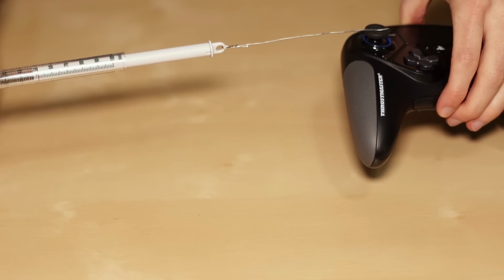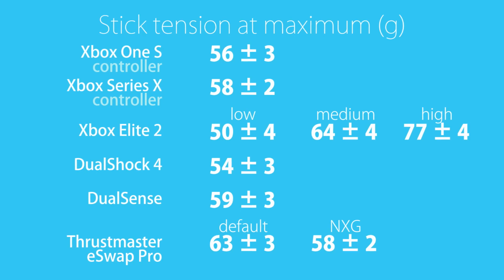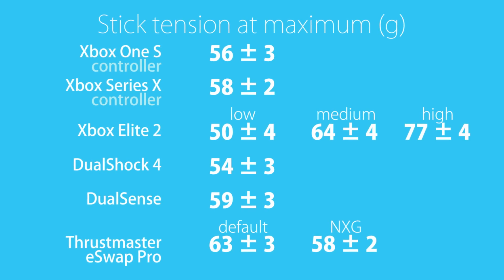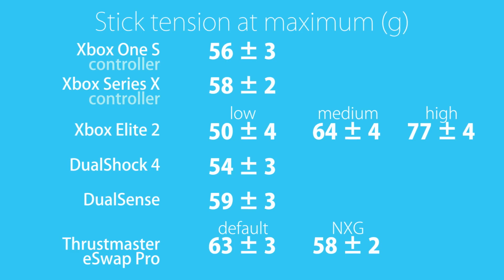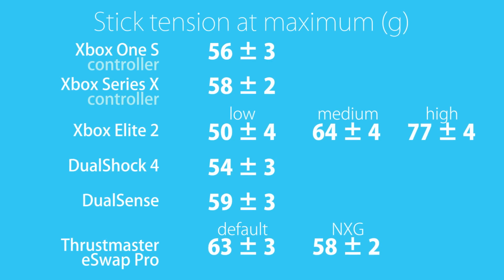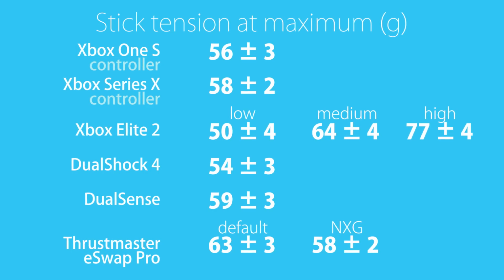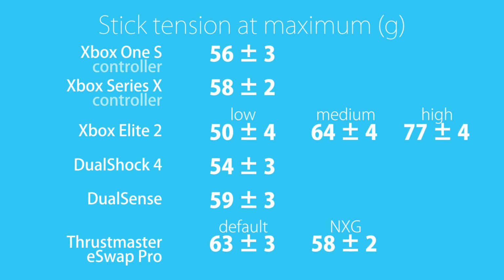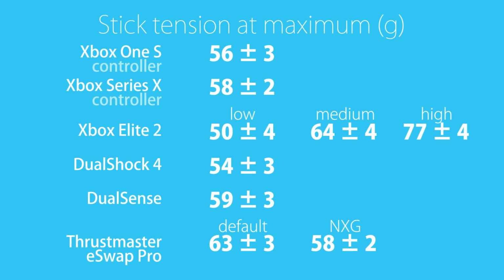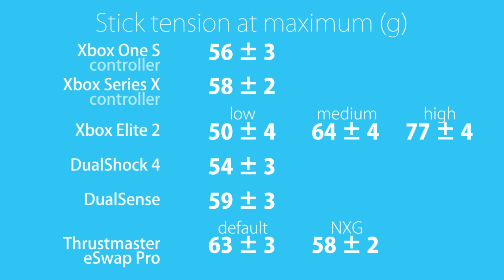I've measured these values with a spring dynamometer and gotten very consistent results on the NXG eSwap sticks as well as the Xbox Series X, for example. The Xbox Elite 2 has not yielded consistent results at all, depending on the direction. It is also consistently lower than the number Microsoft officially shows in their marketing. It's supposed to be at 58 gram force at the minimum setting, and therefore the same as a regular Xbox One controller. I also found the eSwap Pro sticks to require slightly more force than the NXGs, despite the marketing claiming the opposite.